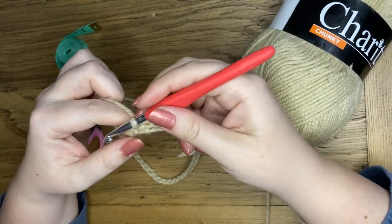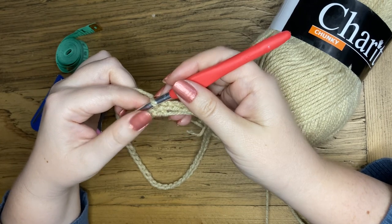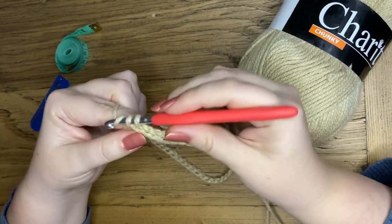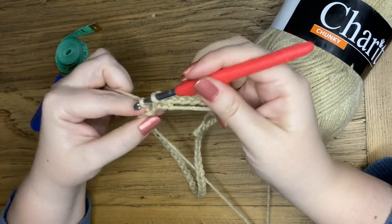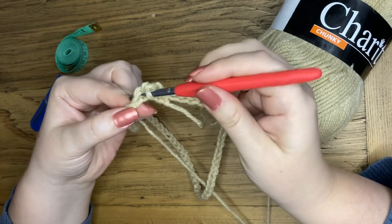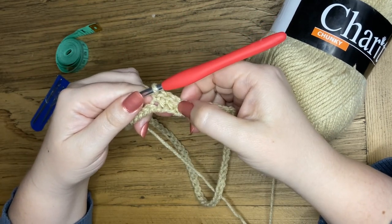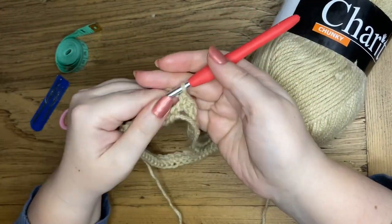So for this first row, we are going to make a simple row of single crochets all the way around to the end. So you're going to pop your hook into the next loop, yarn over, pull through, yarn over, pull through, and into the next one, yarn over, pull through, yarn over, pull through. You're going to carry on with that, making a single crochet into each chain all the way around until you get back to the end, and I will meet you there. I've gone all the way around my loop with my single crochets and I'm back at the beginning.